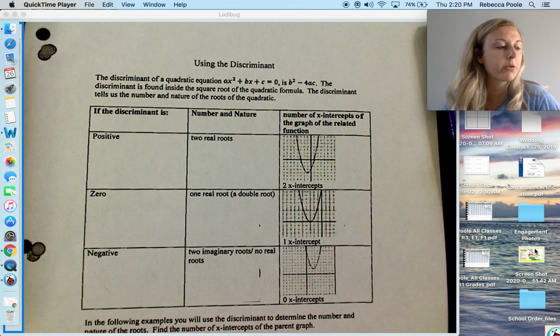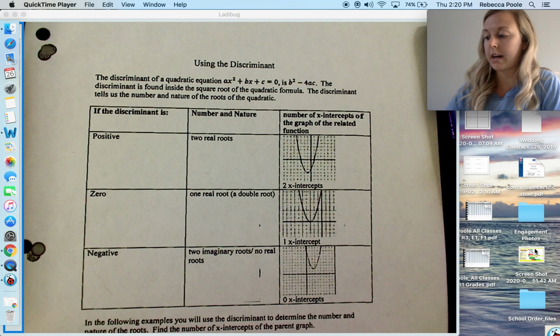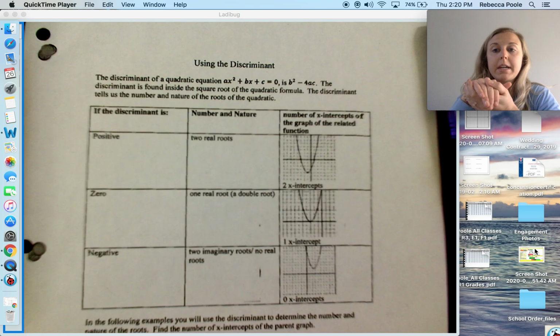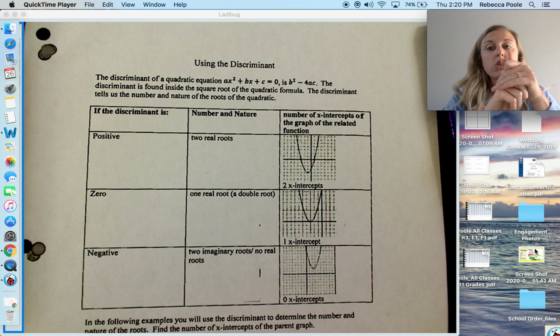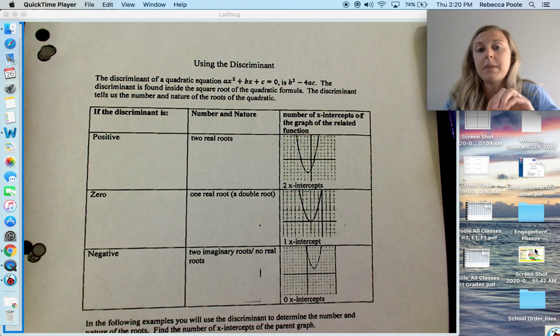Guys, if you're watching this video, these are the notes for finding the discriminant and using the quadratic formula to find the x-intercepts of a quadratic. So just to recap, just to review, the first thing you should always do to try to find the x-intercepts is check factoring first. It's the fastest, most efficient method.